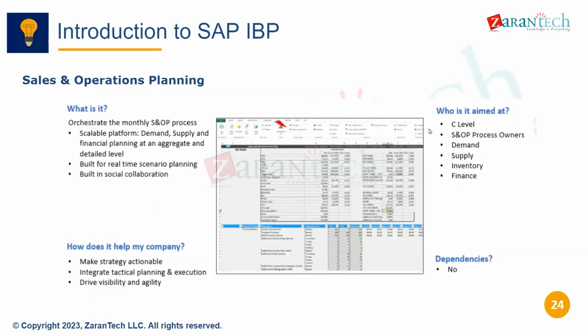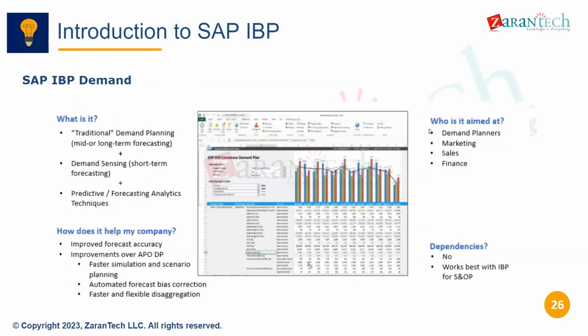So the next one is basically sales and operation planning. As I said, this is the stage wherein you come up with the action plans to mitigate the demand or to increase the supply capabilities. So you get the information related to the gap between demand and supply, and then you create your own action plan and move it to the top management for their approvals.